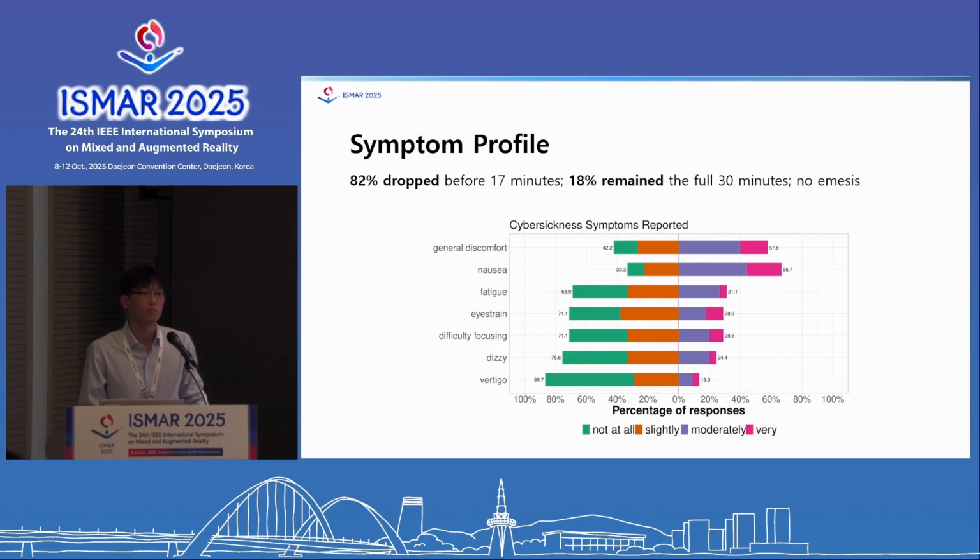I'm wondering, maybe I missed it, did you ask how those people like or dislike roller coasters in general? Like, I get dizzy on a roller coaster in the real world. Yeah, in the background questionnaire, we also asked about their tolerance for real world roller coasters. And after the VR study, we also had an informal chat with them. But you put this variable into the equation or not? No. This would be interesting to do, I think.